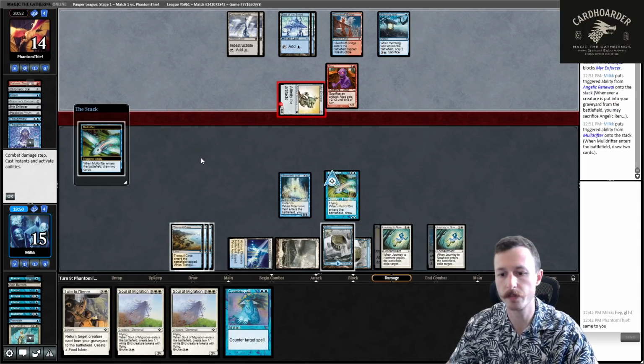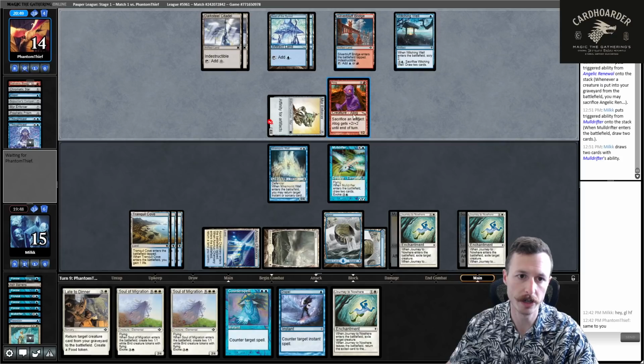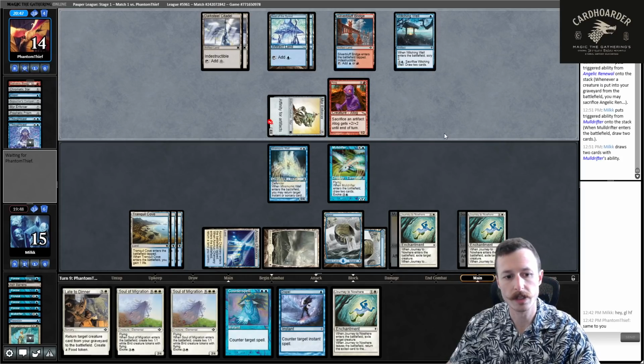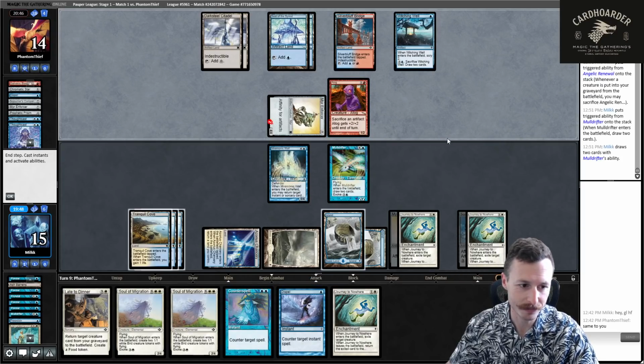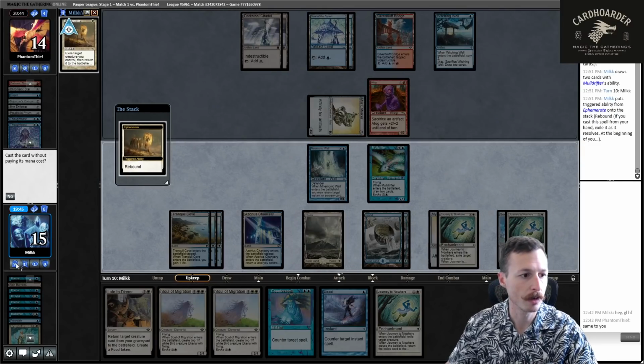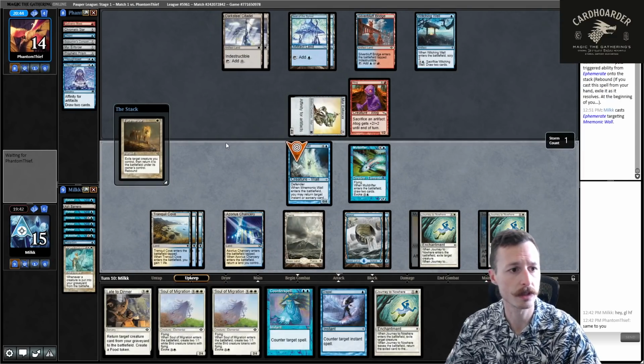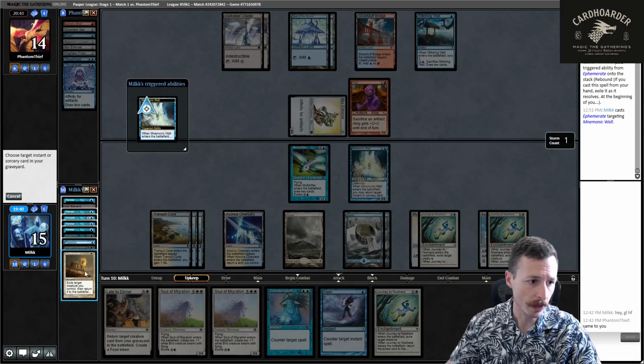Such a weird game, considering how it started. Dispel, nice, perfect. And Journey, great. It's exactly what I wanted. Okay, now we just get to Ephemerate, Mnemonic Wall, get this train going. Let's pop the graveyard out. Nice. Just looking like it's locked up.